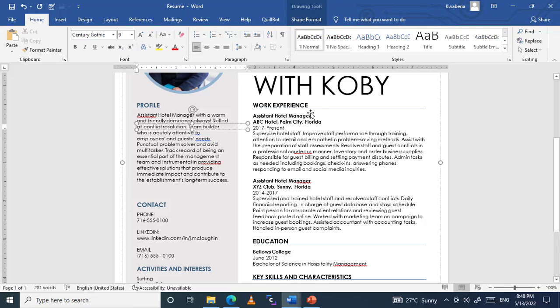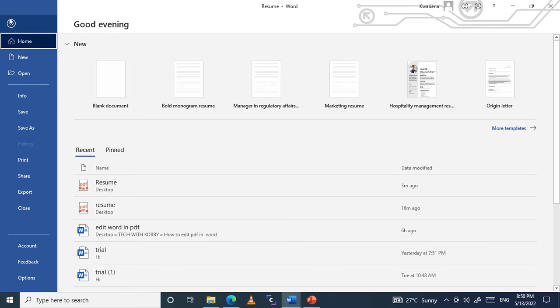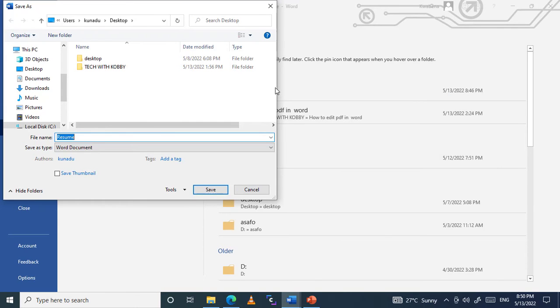Okay, so we've modified this PDF document and we've made some edits in it. And now that we are done, we will save the file. What I will do is go to File and then go to Save As. Now you can choose to save it as a Word document, and that's the default, if you are not done with making the edits you want to make in your file and you want to continue to make some edits in the future. But if you are done with the document, you can just go ahead and save it as a PDF file.